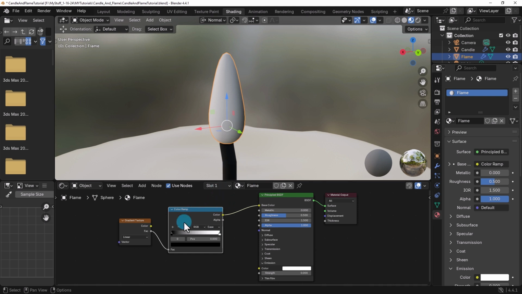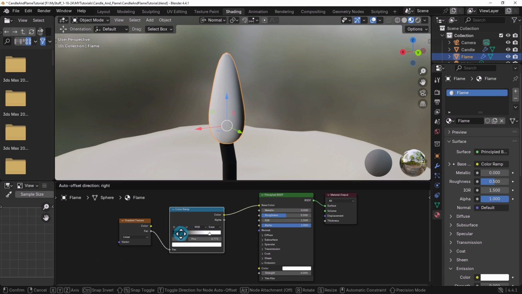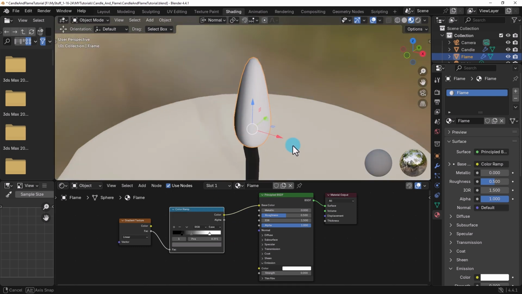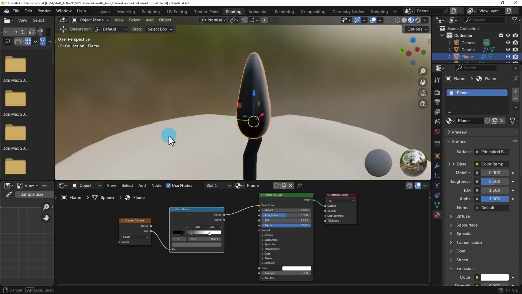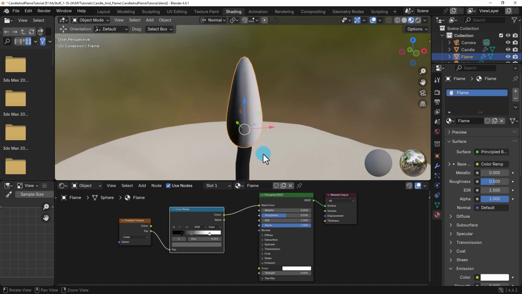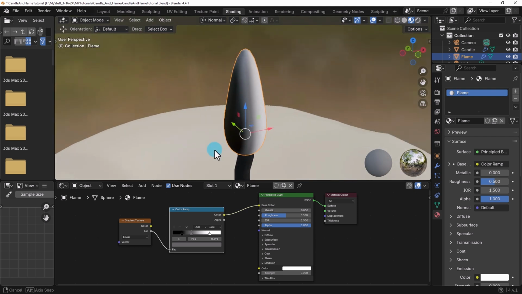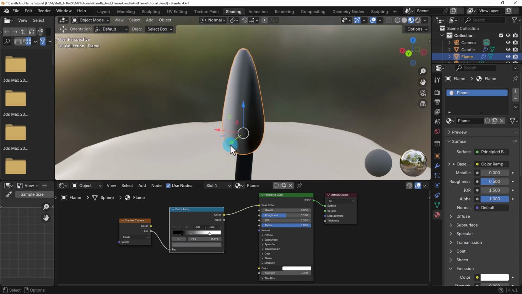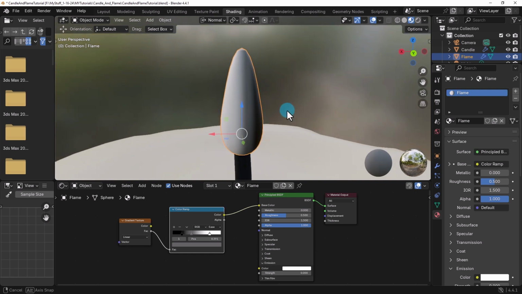Let's move these color sliders around a bit. Let's put black here, and then on the other side over here. Then I'll hit the plus sign and add a new one between the two and make it a nice dark gray, like so. Okay, at the moment our flame, formerly a UV sphere, should look something like this. The idea is that we are creating an alpha map. Black will be transparent at the bottom, gray a little less, and then white will be more opaque at the top. But we have an issue.